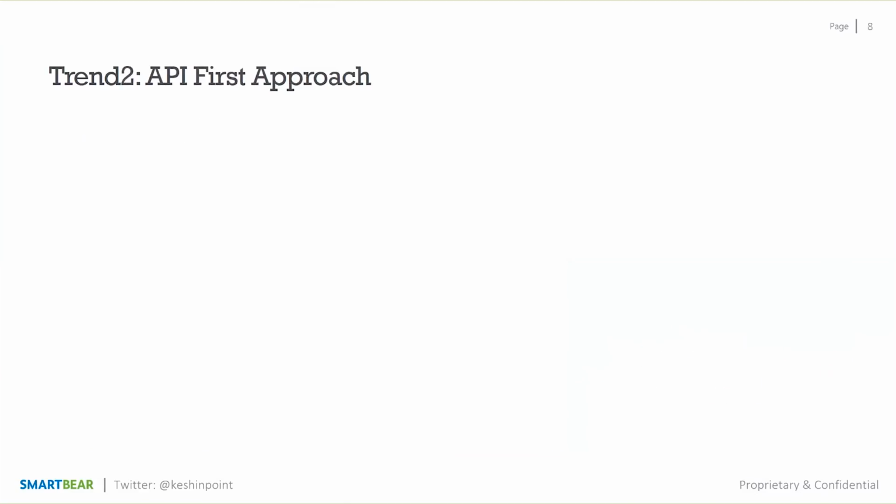And the second trend we're seeing is the API first approach. Now, what do I mean by an API first approach? Well, to understand it, let's take the example of a monolith. Traditionally, when you build out your application, you would start with understanding what the plan was, and from there you'd build out the database. And then after you build out the database, your different backend teams will start building out the business logic in finer granular modules, which will eventually get consumed by the front-end clients. And the front-end teams will work on that.